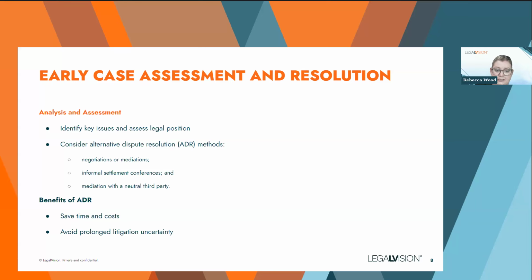So what you might want to do is see if you can try and resolve this dispute early, without it escalating further, which risks commencing legal proceedings or potential reputational issues, by exploring alternative dispute resolution methods. This might include external legal counsel or representatives to assist you with negotiations or mediations. And despite what you might think, this often can be quite a cost-effective way of resolving disputes quickly and early.